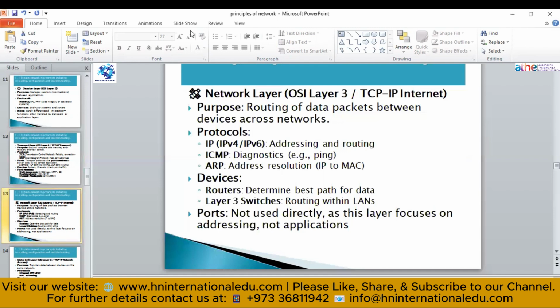For example, on the internet, your data is transferred in the form of packets, not like the complete data is sent. Let's suppose you want to transport your data from this computer to this computer. So in the form of packets like this, your data is transported. There are different routes, like your data can be transported from here, here, here. Which route your data packet will take depends upon this network layer. The network layer will manage the route from where your data packet is going to be sent and received.